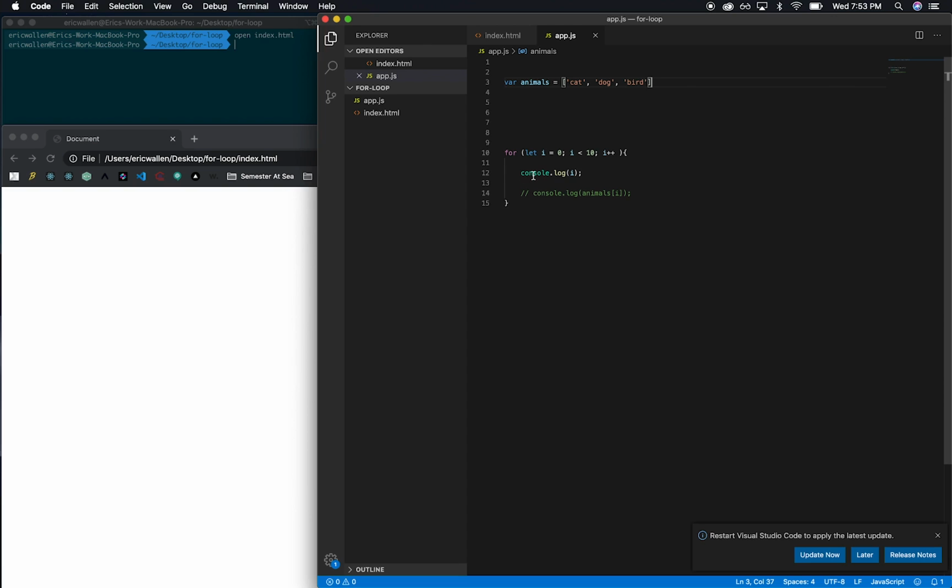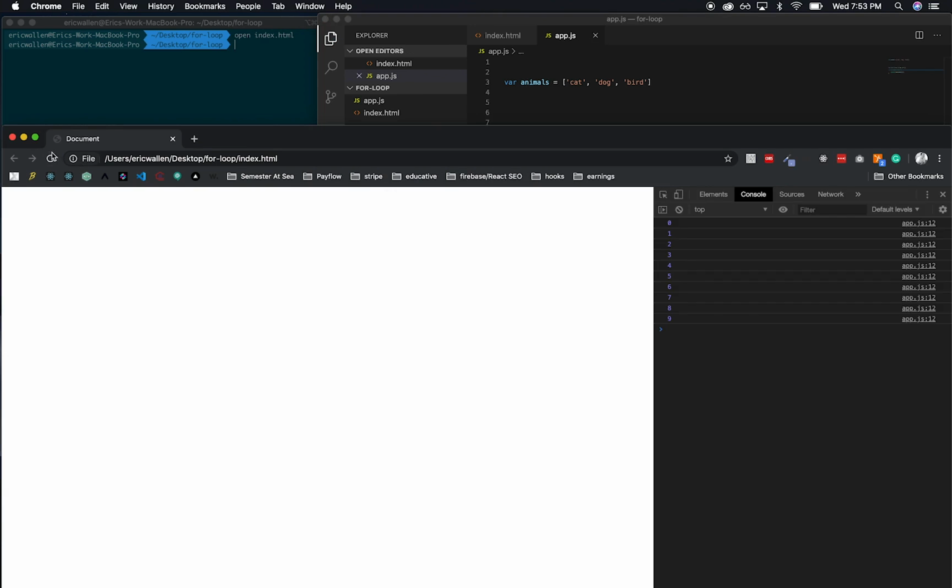Okay, cool. So now that we've established that i is 0 through 9, let's bring this back in. So i is in the square bracket. So it's going to get cat. It's going to get dog, because on the first loop it's going to be 0, on the second loop it's going to be 1, and on the third loop it's going to be 2. And it's going to get all 3 of these. Then it's going to continue on because this loop keeps going. And it's going to get 7 undefineds. So let's take a look at that. Well, that's pretty cool. Great. We got what we needed, but we got 7 undefineds, and we don't really want it to be undefined, right?